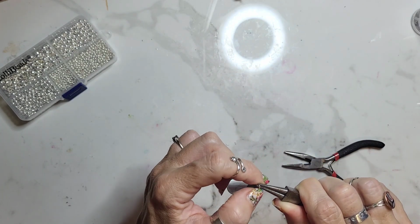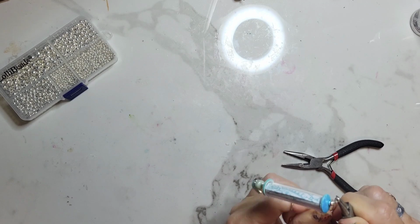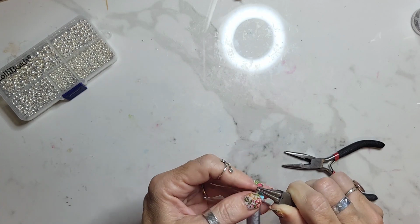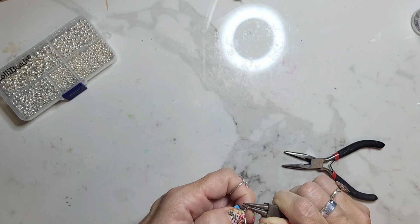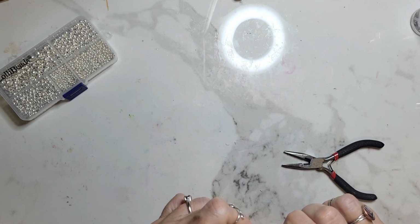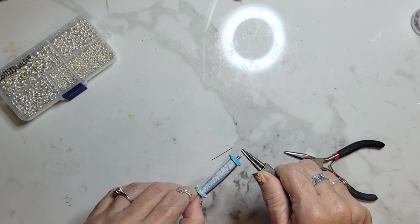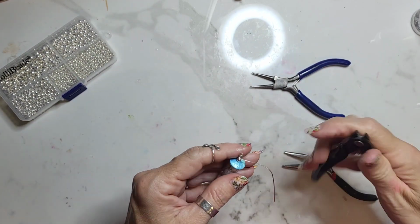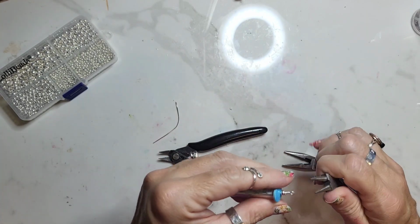And then you just want to twist, but you really want to make sure that you're tightening down on that bead, because then that's going to make this tighter and stay together better. So just really crank down on it so that all of the pieces are really tight together. Kind of like just screwing it on there. And snip it. And then go back in there.